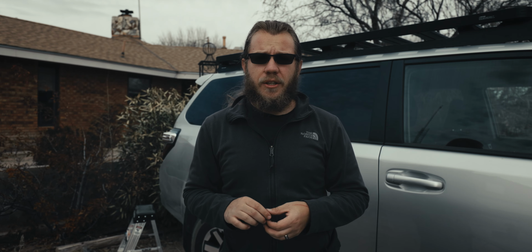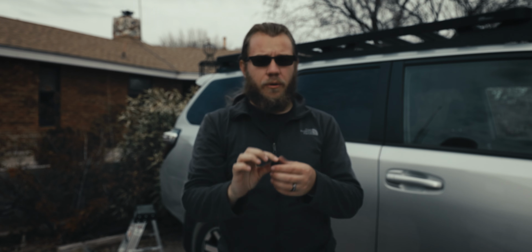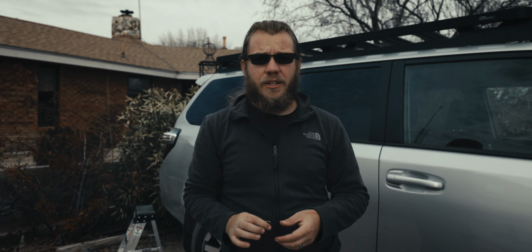Now this roof rack and the table and pretty much every other accessory that goes with this comes with a ton of these tiny little buttons that go on top of every 13mm bolt. I suspect in time I'm going to lose these, but I don't think it's going to be that big of a deal. But that is pretty much all there is to it for this.